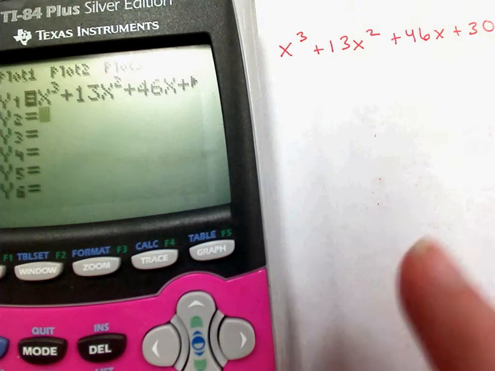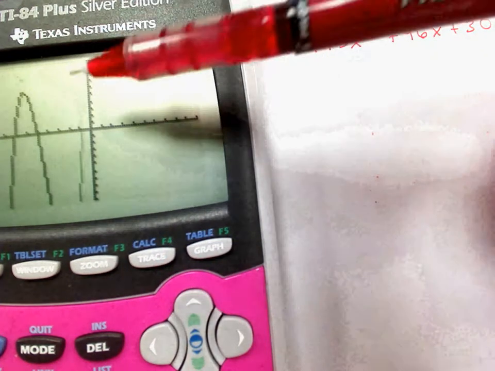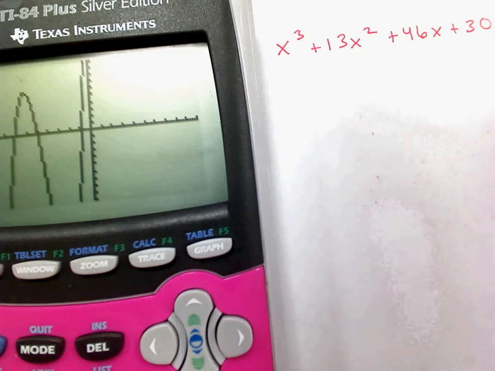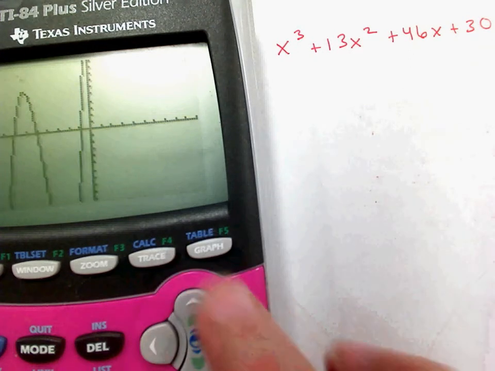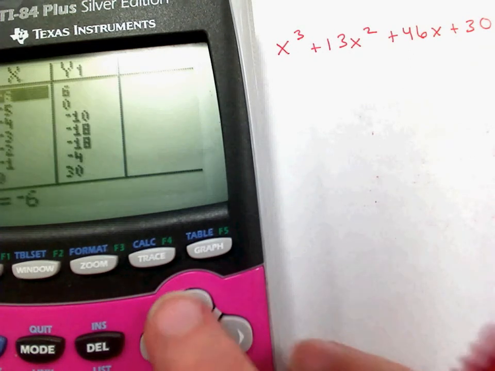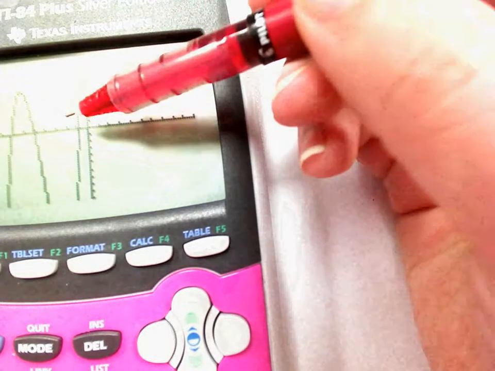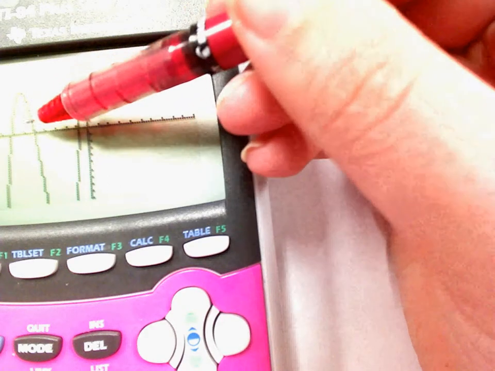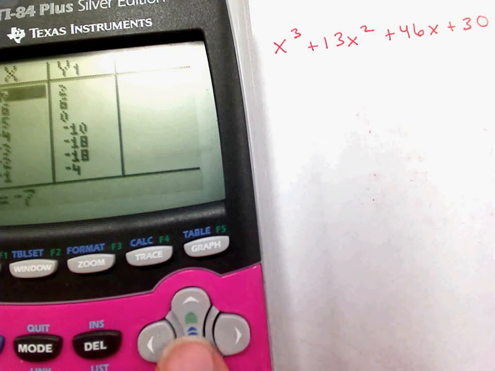Okay, and then I'm going to graph it, and it looks like it crosses at negative 1, 2, 3, 4, 5, 6, 7. Negative 7. That's kind of ugly, but oh well. Check our table and make sure. No, negative 5. Ah, crosses at negative 5, not negative 7. Even though it looks like it, right? At negative 7, it's 2. At negative 5, it's 0.